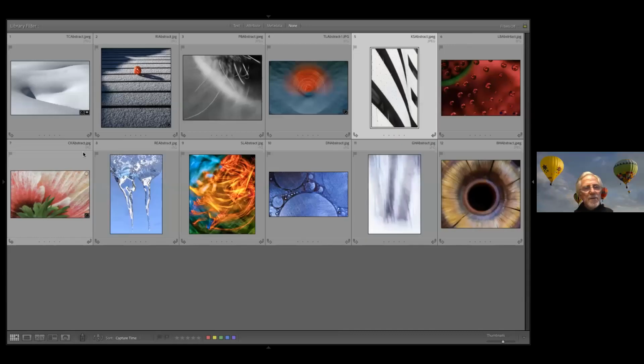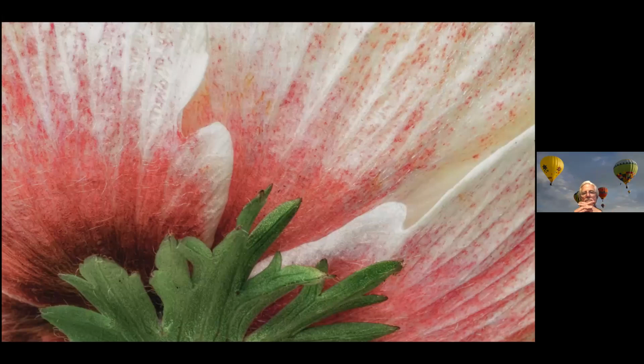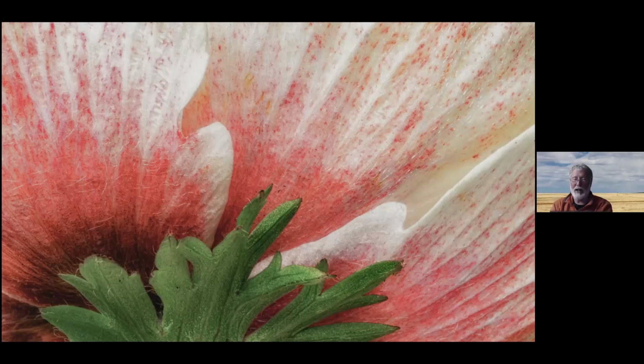Okay, let's see. Seven. This one's very painterly. What do you mean, painterly? I don't know what I mean. That's just a term artists throw around a lot. I'm just kidding. But it is a hard thing to describe. In the painting world, they have this term, loose and tight, where tight is very realistic and loose is more impressionistic. And they typically use loose as more painterly. So this one looks like a very loose impressionistic painting of a flower.